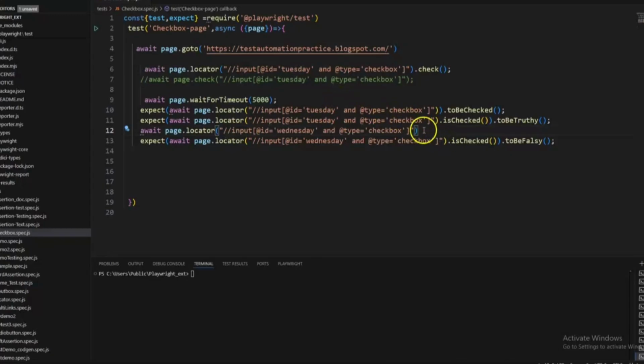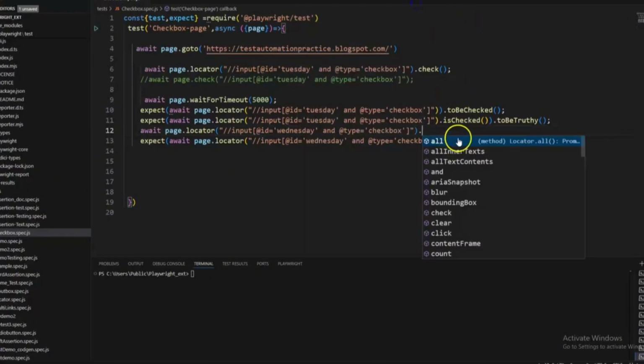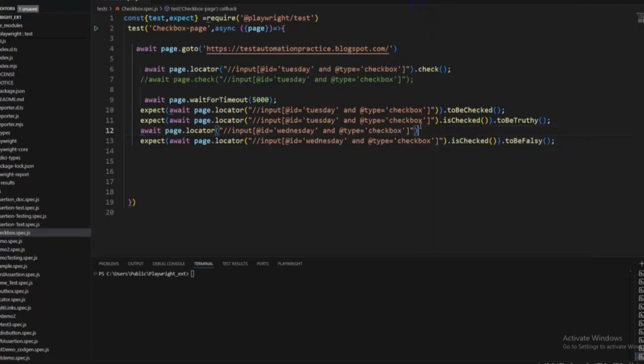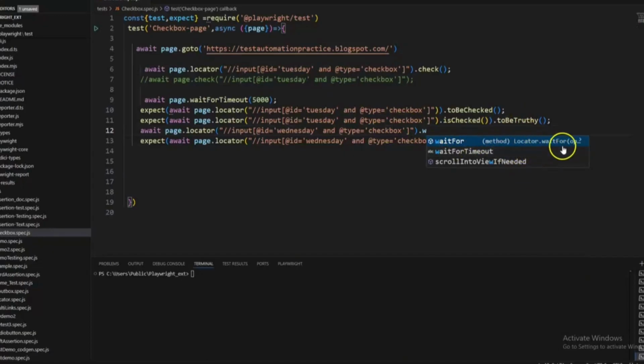Now what we need to do here is write the waitFor. Let me close this, dot and waitFor method. So it will wait for the locator and then it will check.